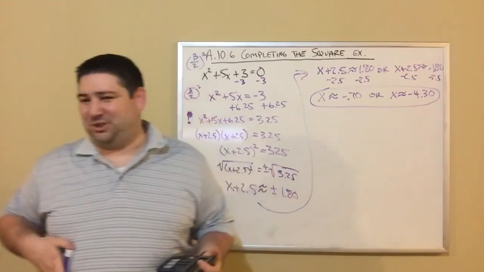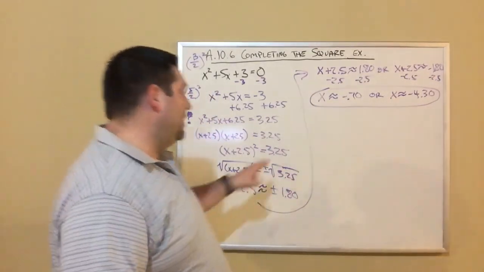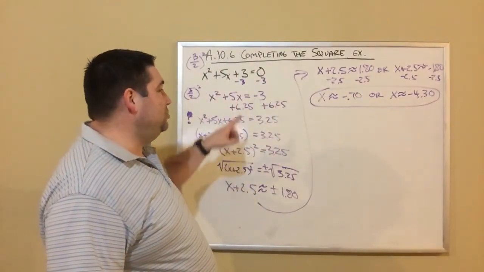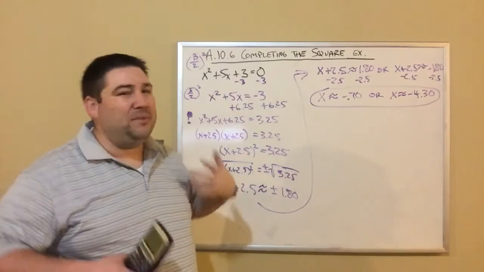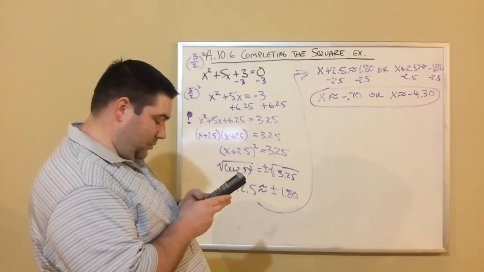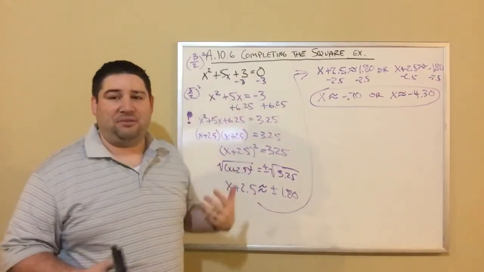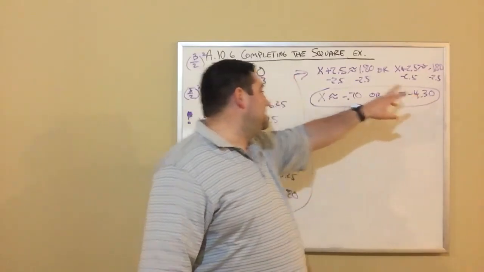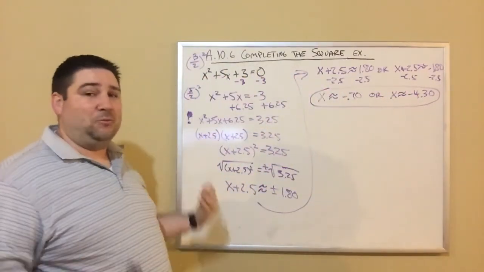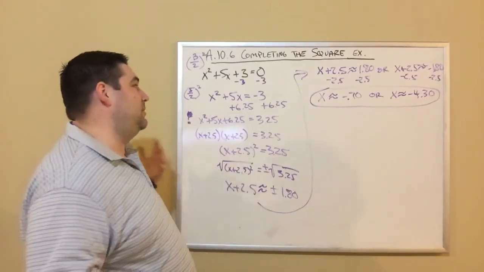One little trick you can do to check to make sure you are on the right track is just take these two numbers and multiply them together, and you should get about 3. It won't be exactly because we rounded. So if I do just 0.7 times 4.3, I got 3.01. I can say, all right, good, it's about 3. If you multiply those two numbers together and don't get that term, you're way off. You made a mistake somewhere along the way. So that's a nice, quick way to check, did I do this right?